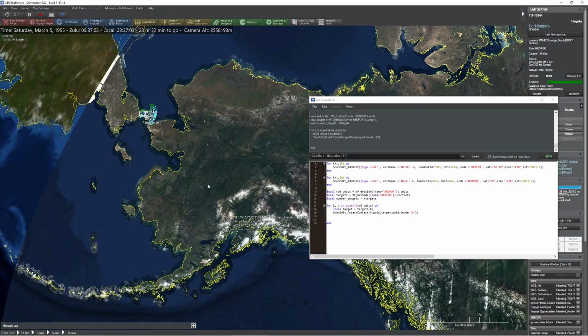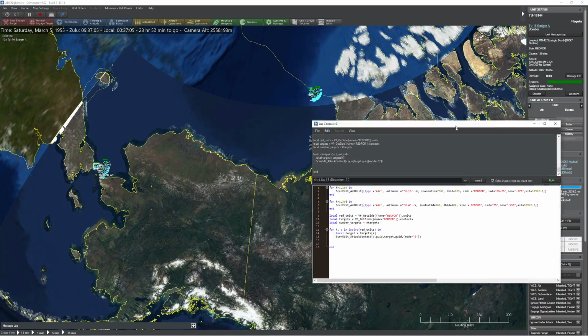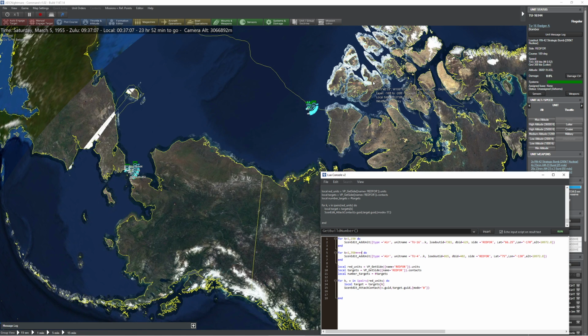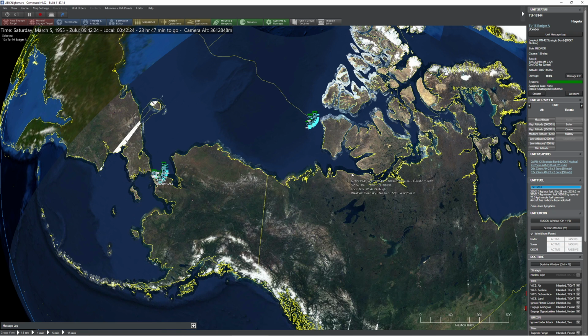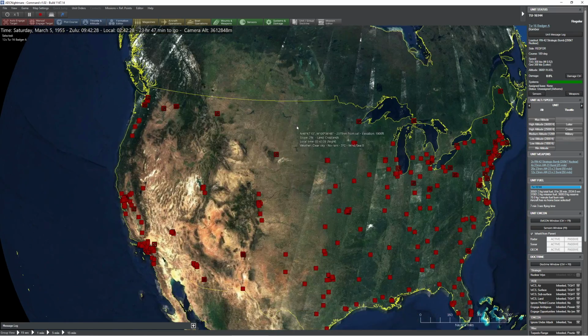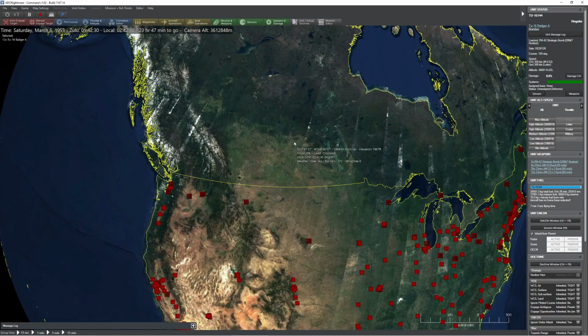And now, of course, if we unpause our scenario, let's go ahead and speed up time a teeny tiny bit here. You can see that all the bombers now will happily start choo-chooing towards their target to deliver their nuclear mayhem. Look at that. So we basically did something that would have taken by hand probably 4 or 5 hours and did it in about 6 minutes, which isn't too bad if you ask me. So now all these bombers are each going to individually attack a single one of these visual targets.